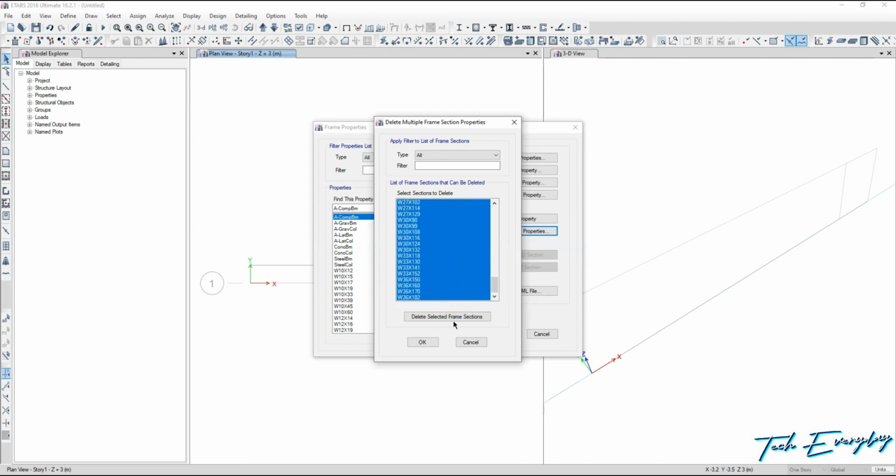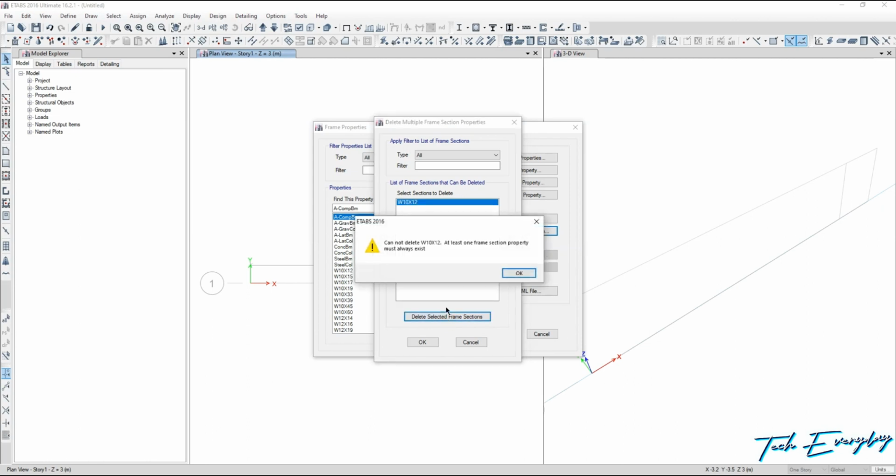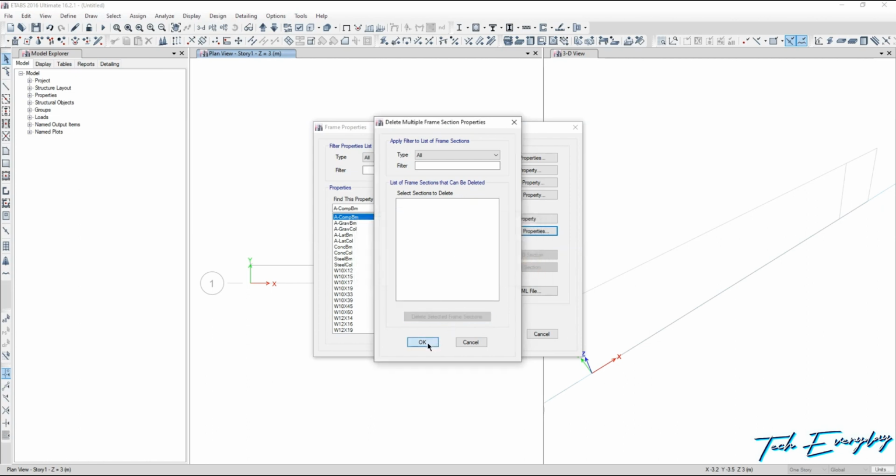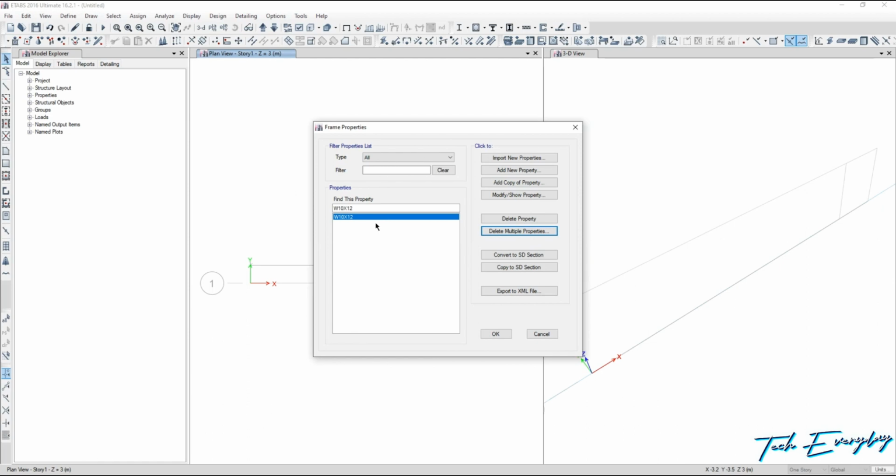Select all the sections and delete frame sections. There will be one left because you cannot delete all the sections. Minimum one section is needed there, so that's why it's remaining. We'll delete it later.